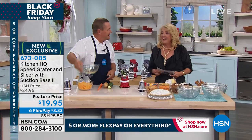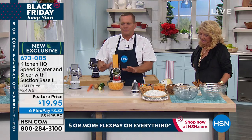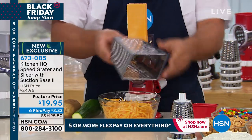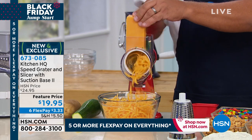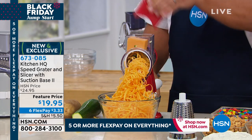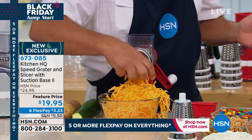I'll put the bowl back in front and show you again. Here's an entire block of cheese. If this is all you use this machine for — instead of using one of those old four-sided tin can graters, what I call knuckle busters, because when you get close to your fingers you take off half a knuckle — with this machine your fingers never get close to anything sharp. All you do is turn the handle on the back of the machine. It's got a chute on the top, and we give you a pusher so it feeds food down. You'll never waste anything, you can't cut yourself. It's just the better way — the better mousetrap for the kitchen.